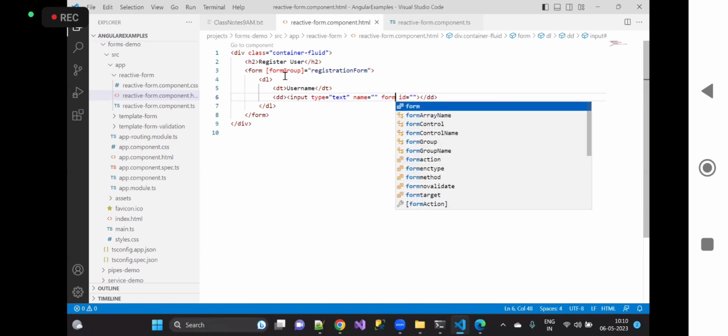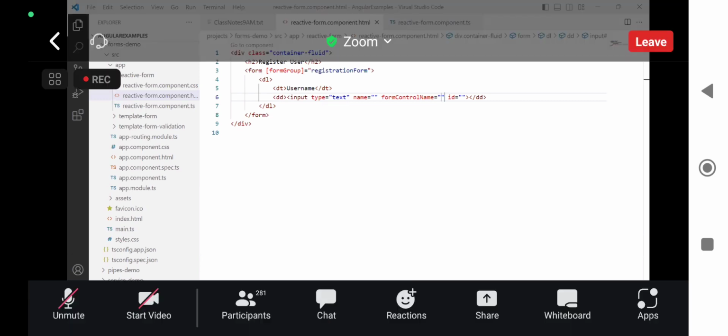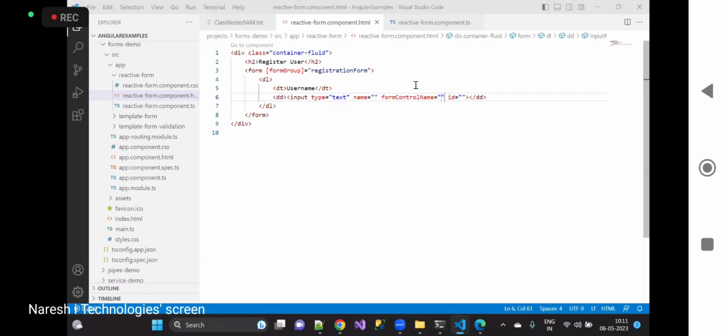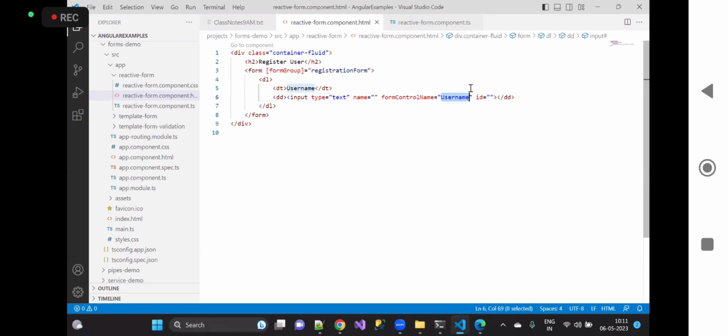What you can do, we'll be using formControlName. With what name we have here, you can just give it over there. I'll be giving, let's say, username. With what name you have created, give exactly the same name.